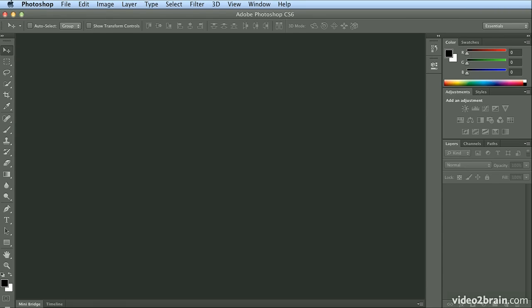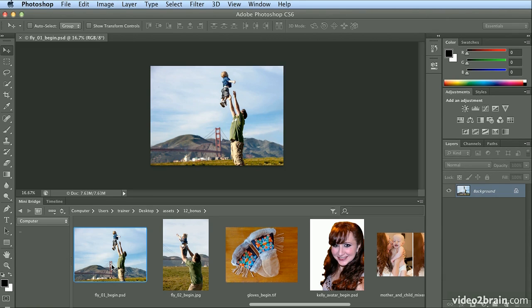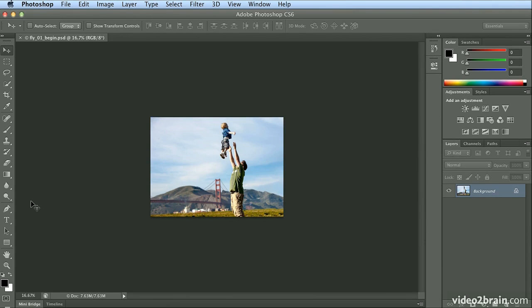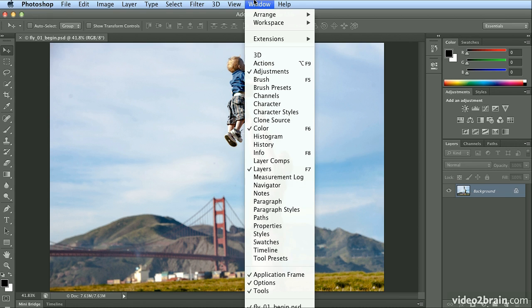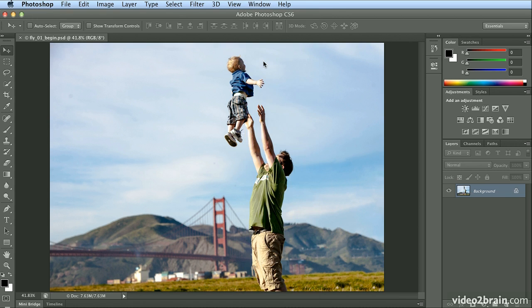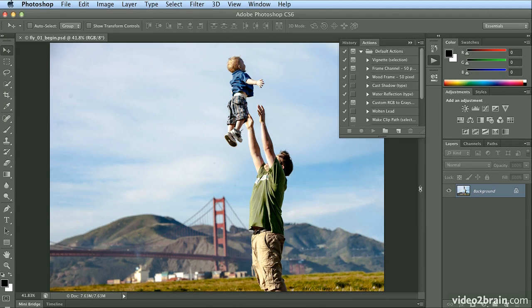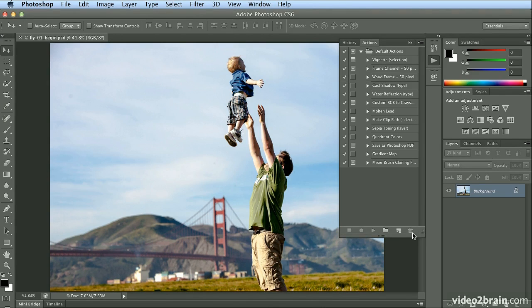Now on to Photoshop and built-in actions. I'm going to open up this fly image, and I'll double-click to collapse Mini Bridge and hit Command-0 or Control-0 to fit in Window. If you go to your Window menu and choose Actions, there's a folder of built-in default actions, and one of my favorites is that sepia toning, that old-timey looking photo that brings up the feel of the late 1800s or early 1900s.